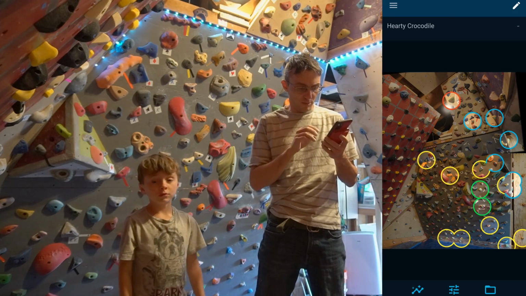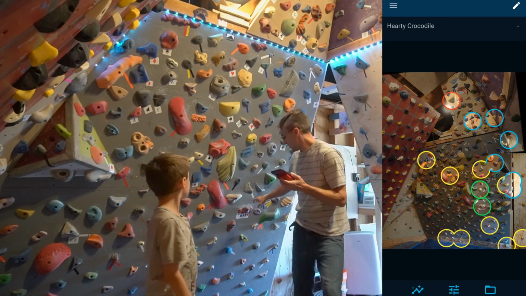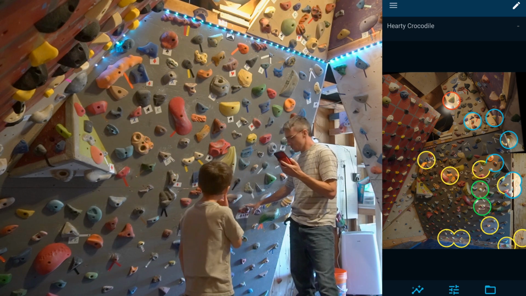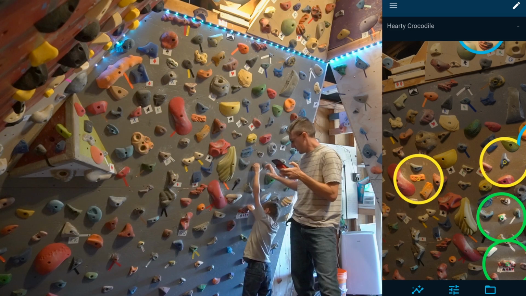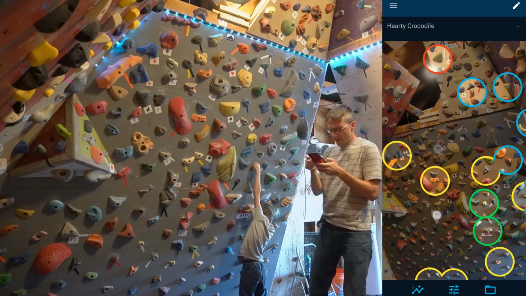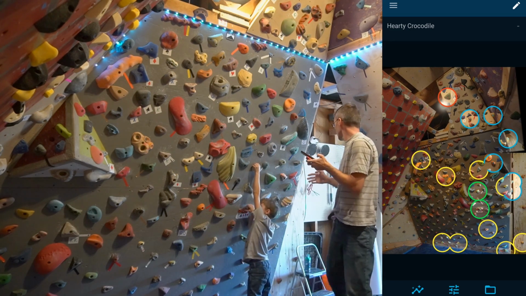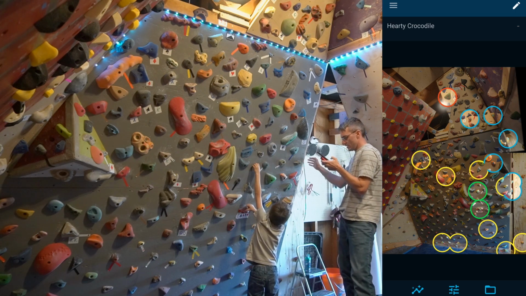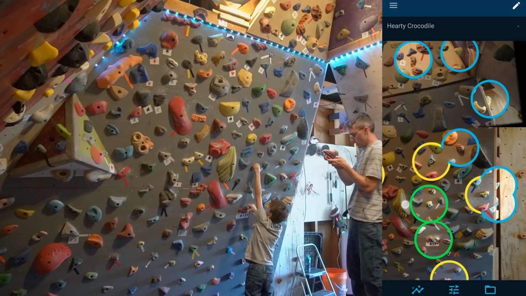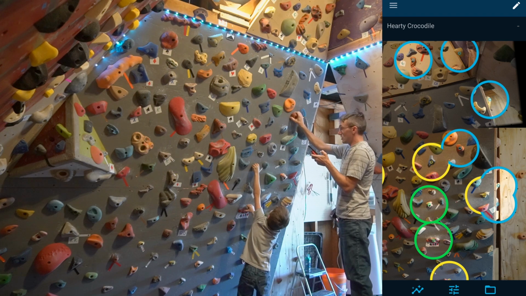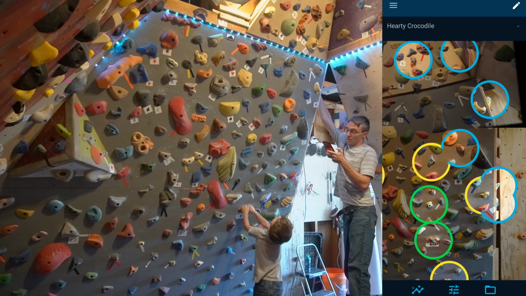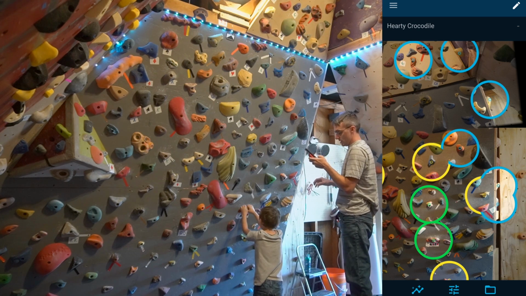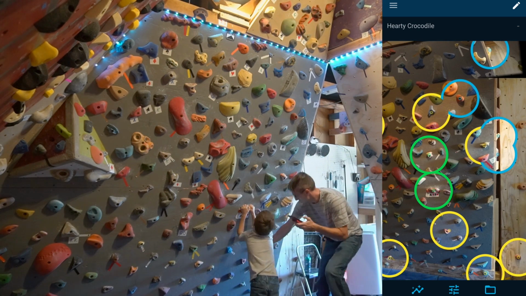So this is the first problem, and you can see that it starts on this red hold here as well as this hold right here. So Gavin might start on one or both of those, and then, Gavin, the next handholds are way over here, actually. They're around the corner. Then the next handhold is this red one. So you're actually going to be climbing up the arete on this one. And then this big yellow one here. Any of those are handholds. And then your dedicated foot holds are this one.